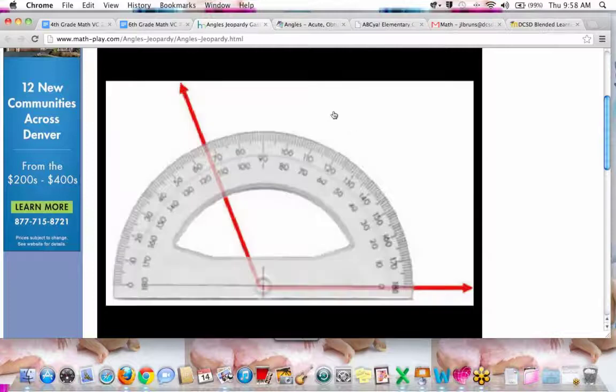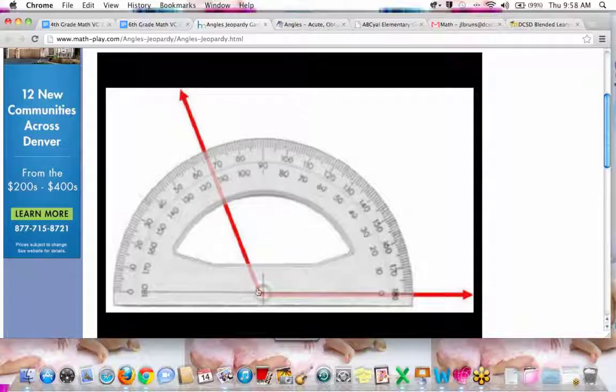Okay, let's look at the picture. They're actually showing the bottom instead of the top, but on some of them they might show the top instead of the bottom. They're showing the protractor, but what you need to really take into account is the red lines. There are two different ways you can read this. If this was an acute angle, yes, 66 would make sense. But this is the obtuse angle, so you had to look at it from this bottom section, and it would have been right there. But that's an easy mistake to make, so just make sure you pay attention to the red lines.